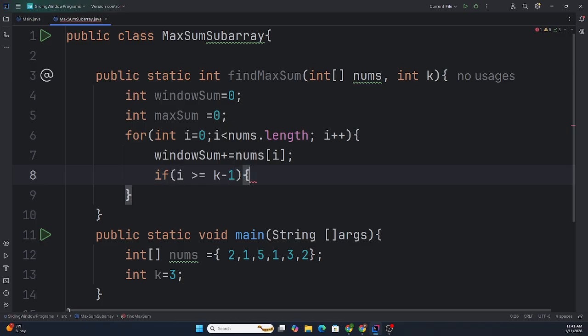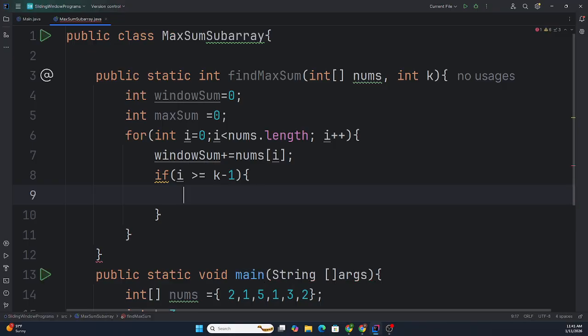So this condition helps us check whether our window has reached size k. Until index k minus 1, we are just building the first window.